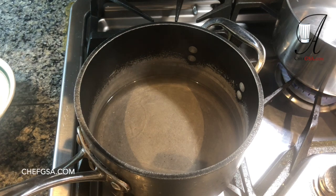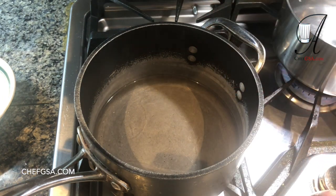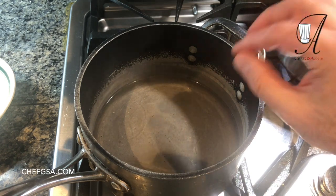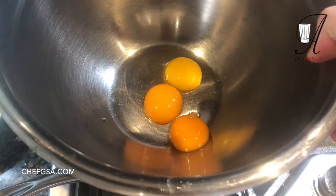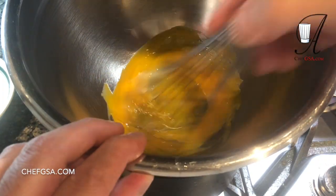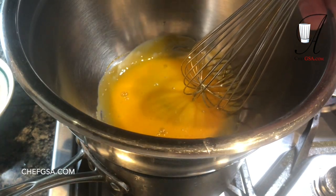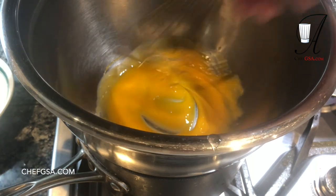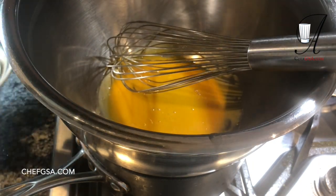All right, I've created what's known as a bain-marie, or a double boiler here, where we have a pot with a small amount of water that is at a simmer or just under a simmer. What we want is little bubbles to appear. We do not want this water to boil, and that's what we're going to cook the eggs over. So these eggs are now in this bowl, and what we want to do is essentially just continue to mix them like this, and I'm going to add some pasta water into here. A little bit of pasta water is going to go in.